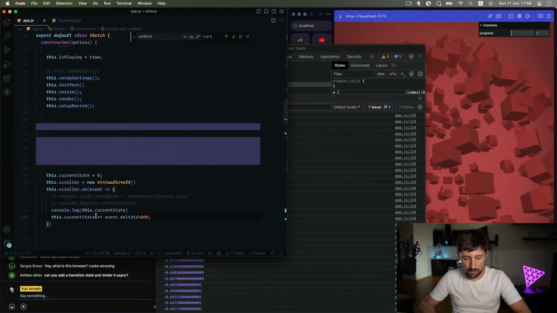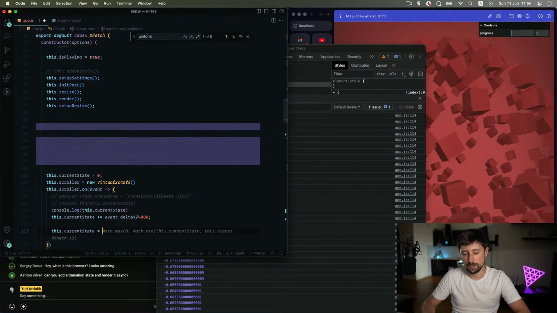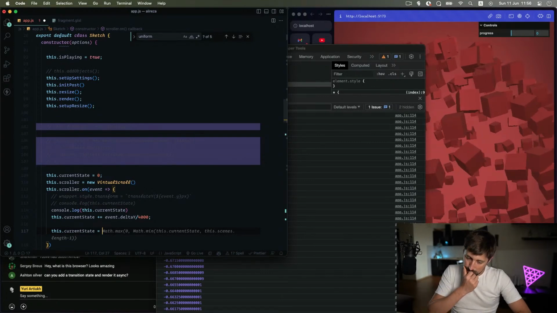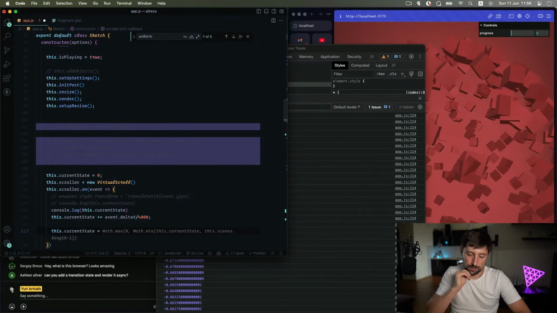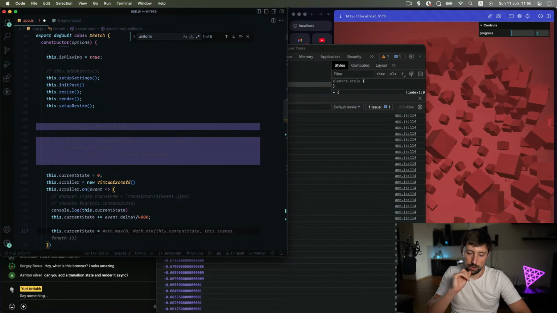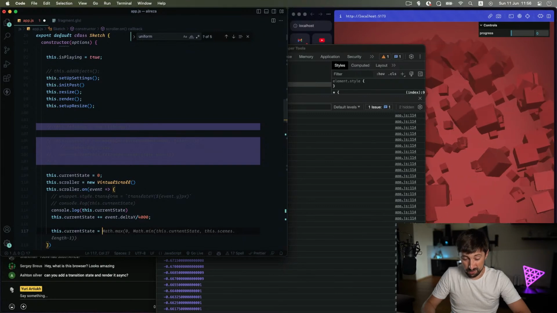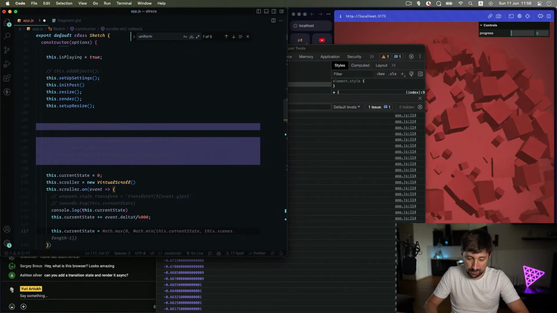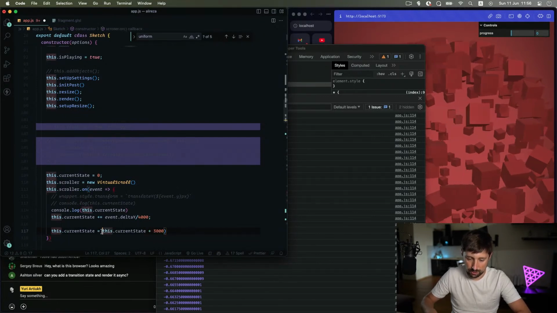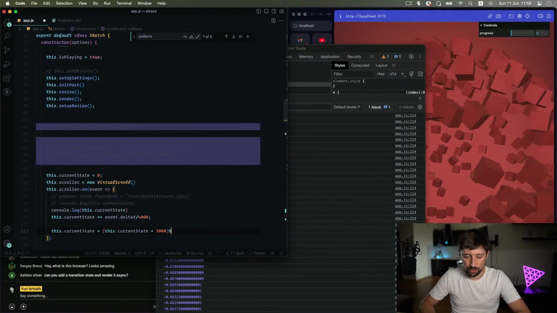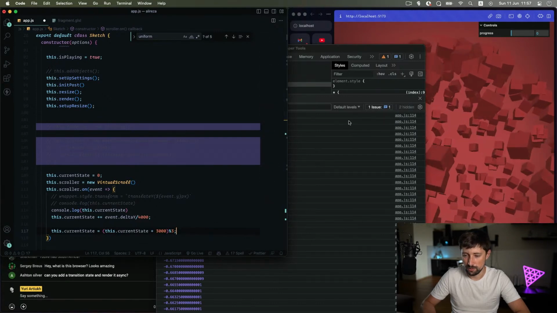And then I'm going to normalize this one, so it shouldn't go over 3, and it should also be positive at all times. So I should be getting a number between 0 and 3 in here. And to do this, I could do this current state plus, I don't know, 3000. This is just a dirty trick. And then modulo 3. This way it should always be between 0 and 3 and positive, right?